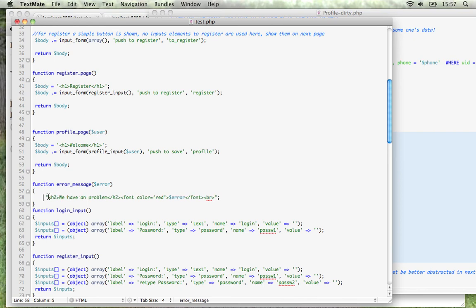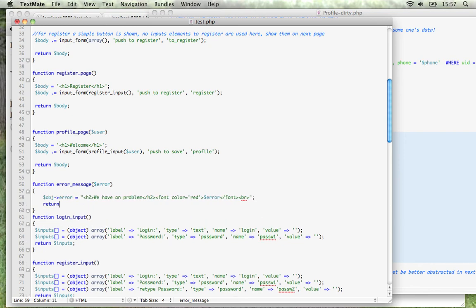Let's not do a return, but let's call it object for error, and then say that there's a value called error, which is going to be equal to this, and then I'm going to just return the object. I've given back an object, and this is the only place where that object comes. By the way, this should be your profile.